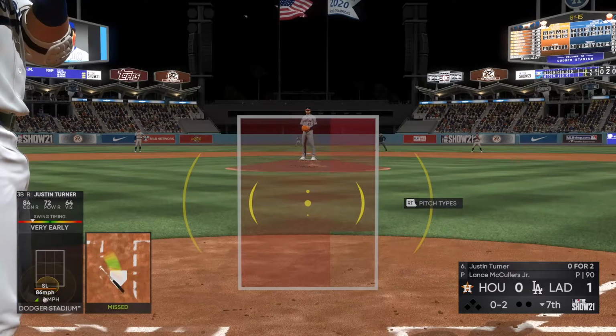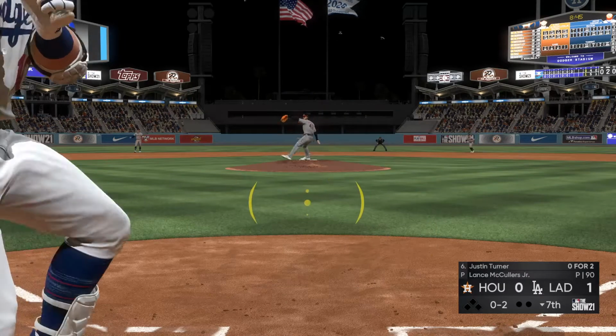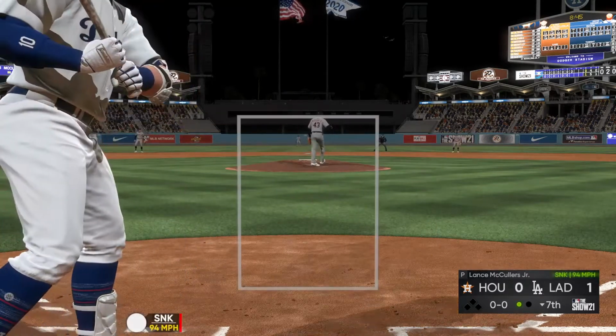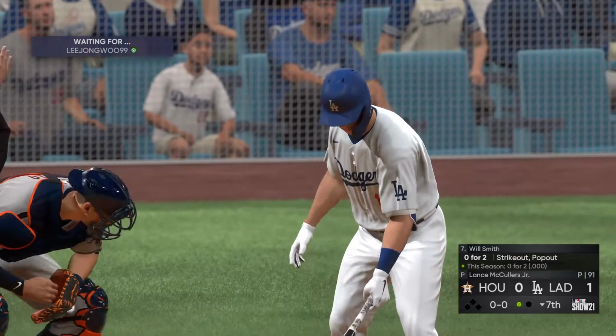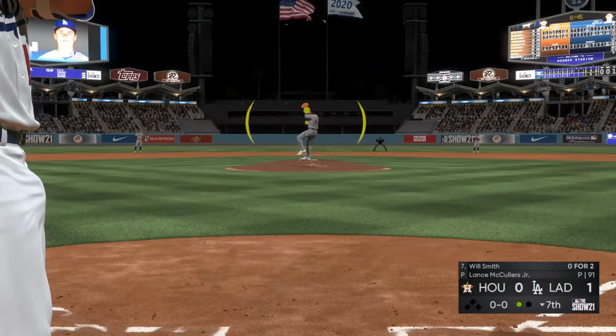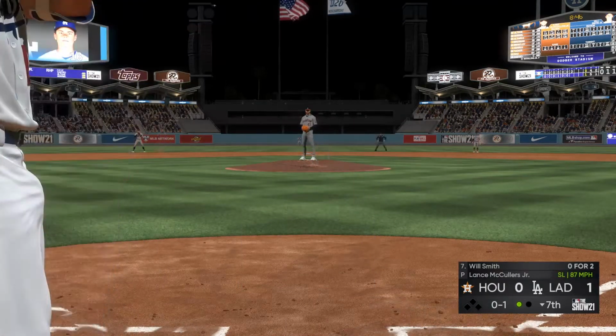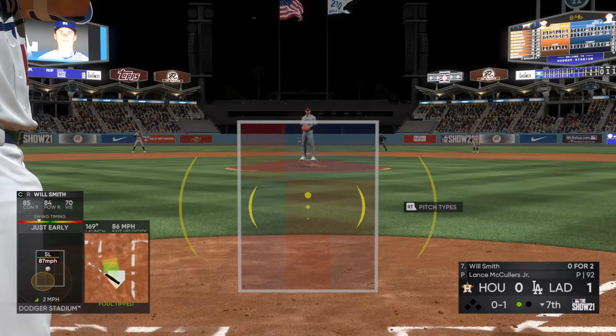It's 0-2. You know, when a guy starts to get tired, you often see their breaking stuff start to flatten out, but that's not the case here. Still has a really nice finish on that slider, as we just saw. So it was a swinging strike 3. Justin Turner is retired for the first out in the bottom half of the 7th inning.